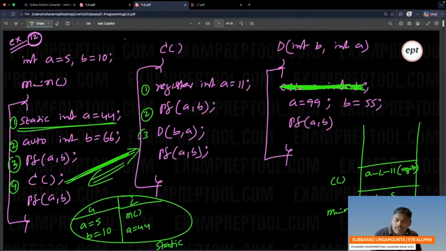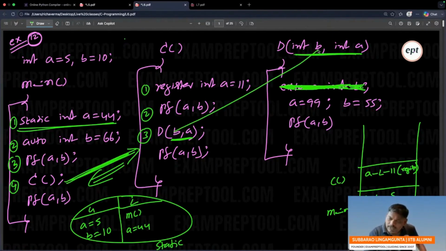In the C function, can you go to the third line? Everyone observe the third line. Remember, the D function is called. These are actual parameters. These are formal parameters. Don't be emotional. Be careful. See this: D, B, A. Remember, the first person will go to the first place. Don't give any importance to names. The second person will go to the second place. Whatever names they are, names don't matter. Give importance to positions only.